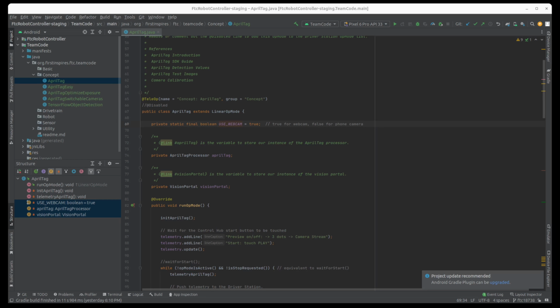If we move over to the source code, we can see that the two variables are defined for the AprilTag processor and the Vision Portal. The big change occurs in this construct where we're using the method called easyCreateWithDefaults for the AprilTag as well as for the Vision, thereby removing the need for those explicit settings. The rest of the code, the telemetry, is identical to the previous one, and therefore it should be a very simple exercise to run this.